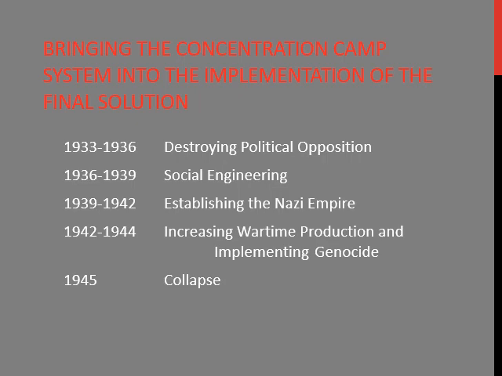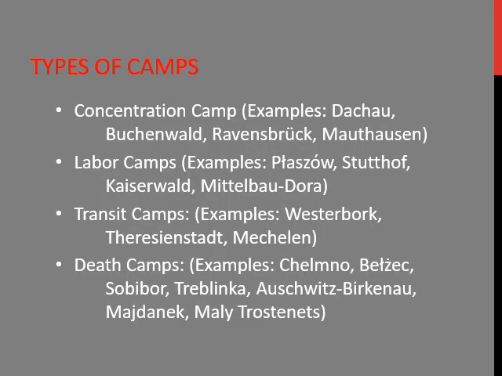Now you can see here that the camps went all the way back to 1933, and while Jews were always there to some extent, it's not until 1942 that implementing genocide becomes something that's a part of at least some of the camps, and by the end, quite a few of them. Now, there are concentration camps, there are camps that are mainly labor camps, there are camps in Western Europe that are designed to help move the Jews eastward, that are holding areas, and then there are the actual Vernichtungslager, the death camps, and you can see I have them listed here.